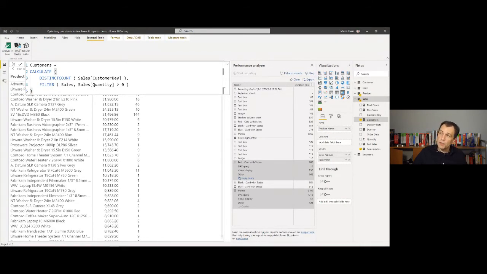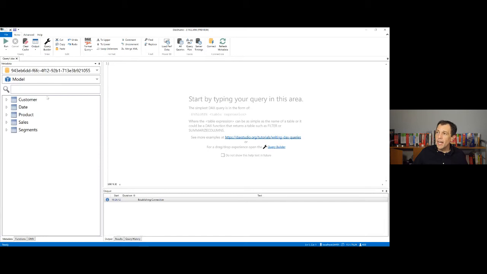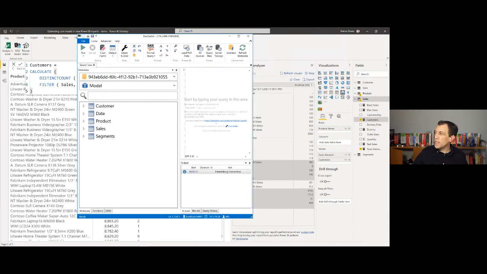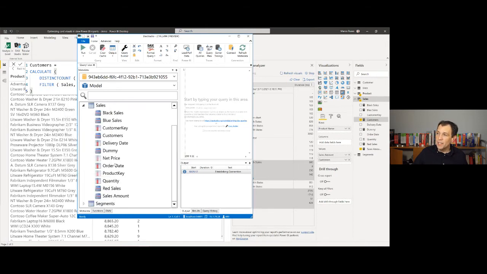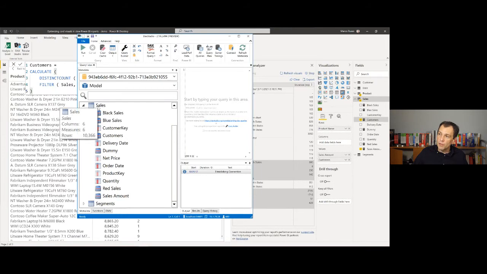Now, when you launch DAX Studio from within Power BI, what happens is that this tool appears here and is automatically connected to the same model where we have the data in Power BI. You see that here I have the same list of tables that you can see here: customer, date, product, sales. And if I open sales, I have exactly the same measures and columns. And when I browse here, you also see some additional information, like the number of unique values in each column, the number of rows in a table, and other statistical information.